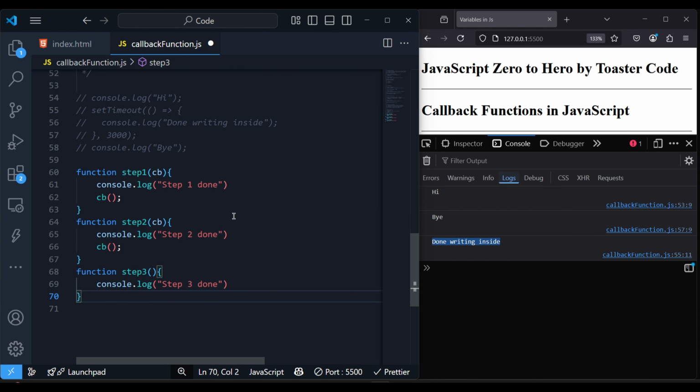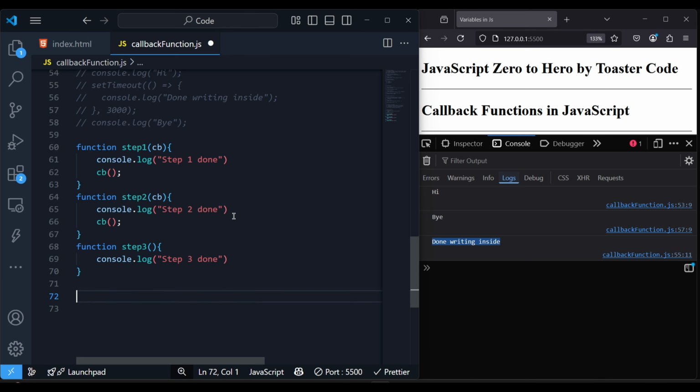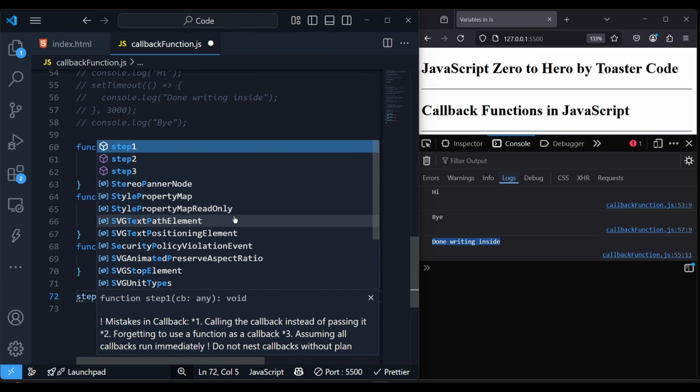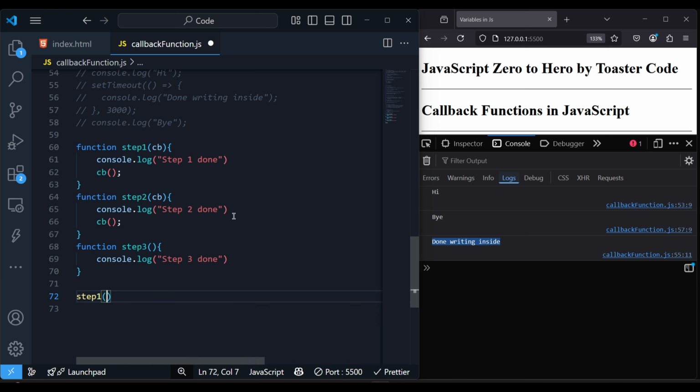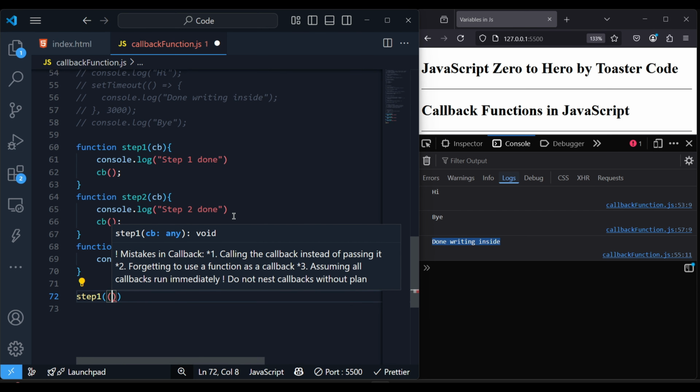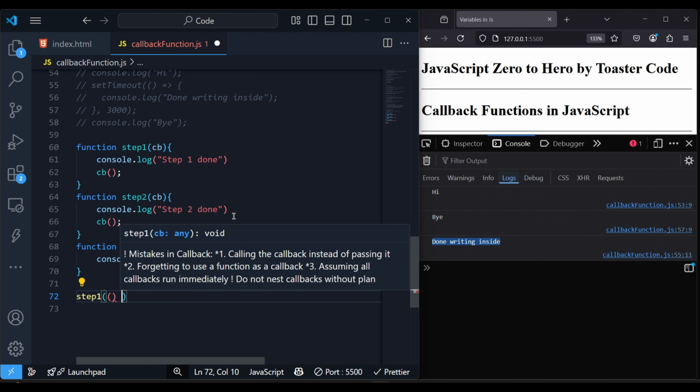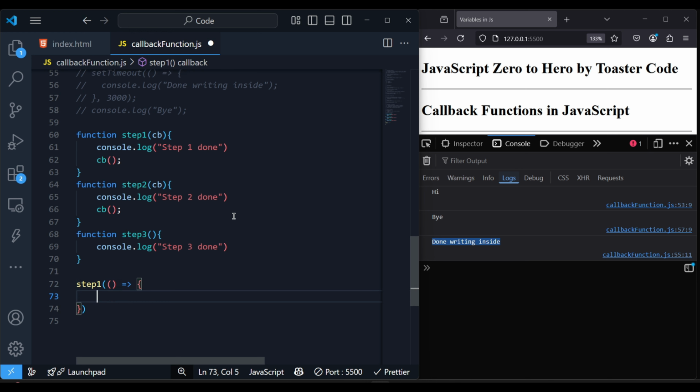All right, now what we can do, step1, we will call, like we will nest this calling. So inside step1, we will do step2. I'll explain, just let me write this function. Don't worry.